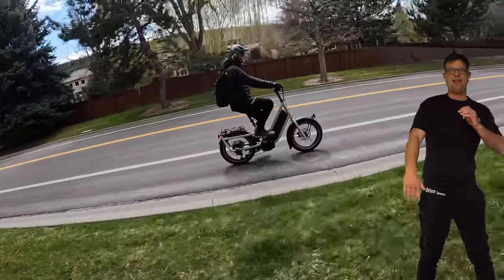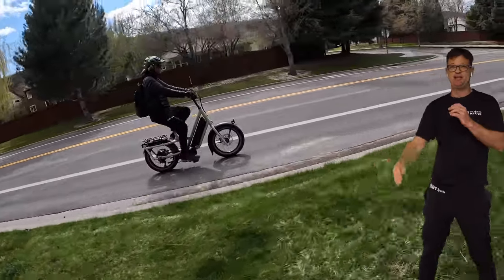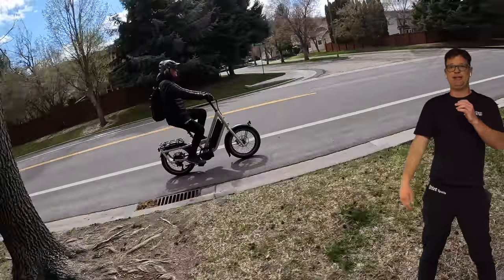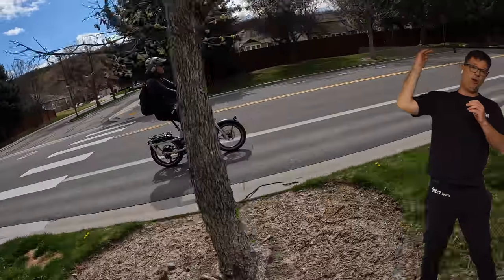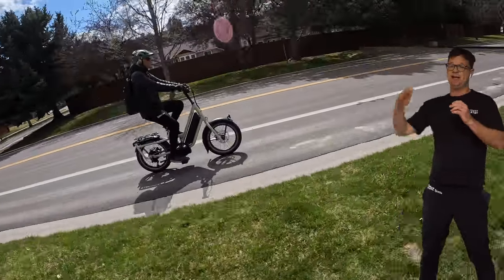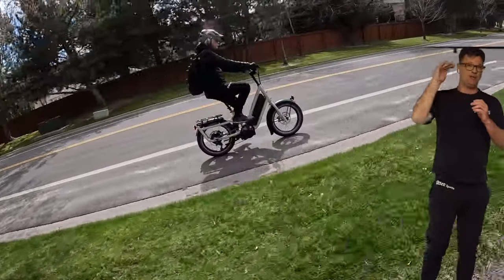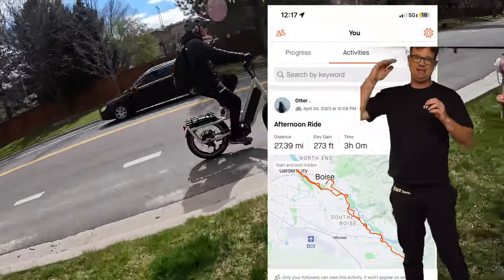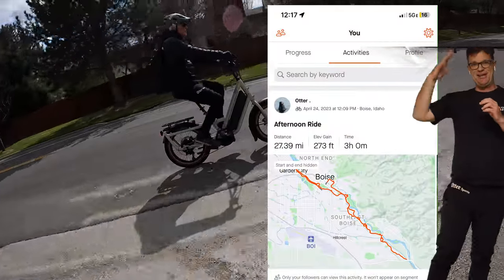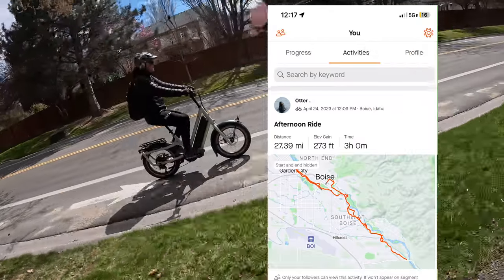A lot of bikes have endless accessories, but they're not going to have the quality of Specialized. They're like Toyota — really high standards and really good fit and finish. My dad was on this ride with me and he also really enjoyed this bike. It's not just for hauling Amazon packages; this is a really cool bike. I got about 28 miles, and the battery lasted longer than me, so I can't give you a definitive range number — we'll just say it's got excellent range.